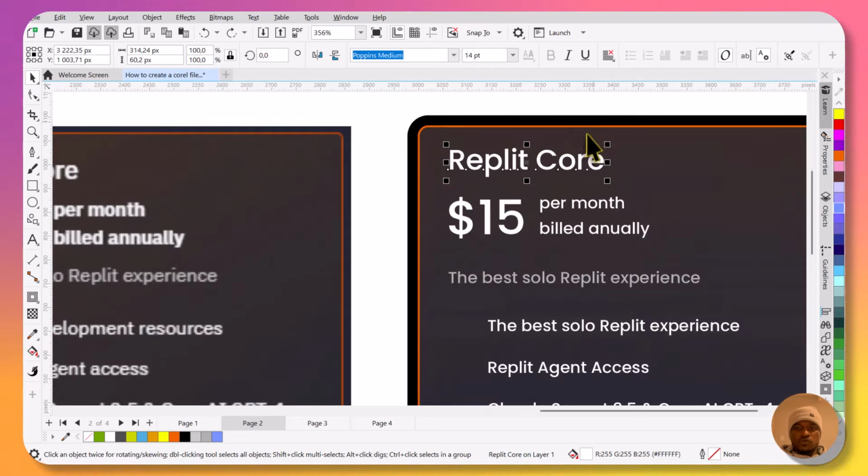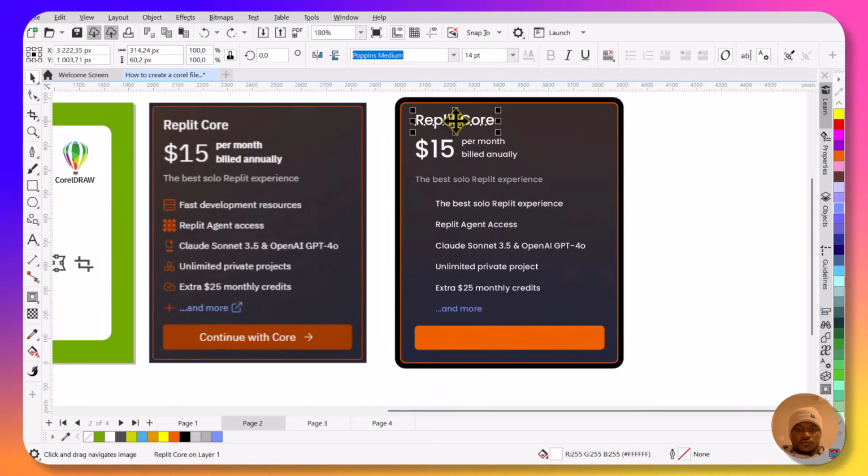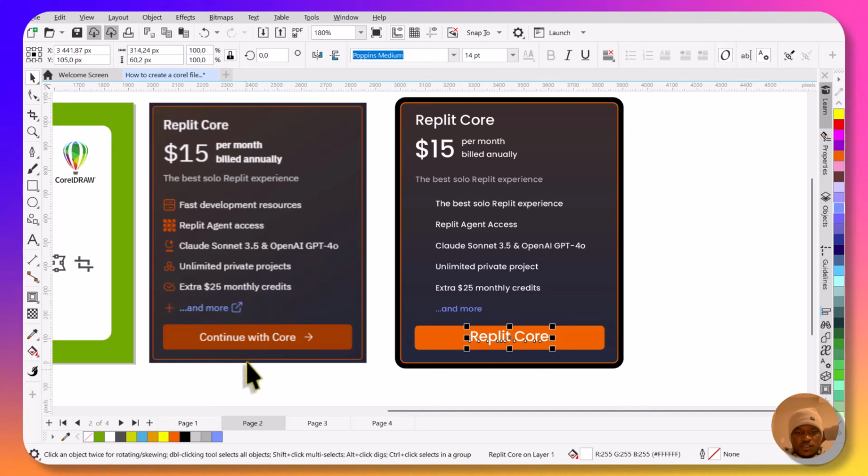What I like about CorelDraw is once you select anything, the shape or image or whatever, it gives you these things on the edges and in the middle, so you can tell where your center is and all. And if I drag and then I put it on this, you can see it also shows me that it's in the center right now, right? Okay, so then what I want to do, this thing is not in the middle, remember, it's almost to the left because of the arrow there. So right now I'm going to decrease this to maybe like say 12. Okay, I think I like that.